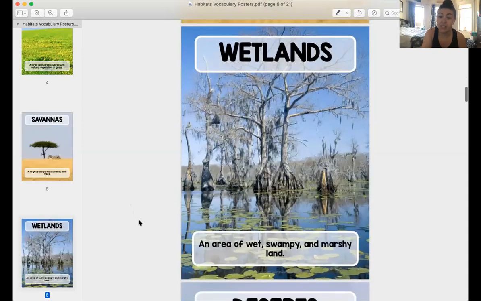And then we have the wetlands, which is an area of wet, swampy, marshy land. So this one has trees as well, but you'll notice that the trees are growing in water, which we don't see very often around where we live. So the trees are growing in water. You'll notice there's lily pads, which are these green things on the surface of the water. These animals usually have to be able to live in water for a lot of the time, if not all of the time. So if your animal lives in the wetlands, they're probably an animal that lives in water a lot of the time, or at least for part of their life, they will spend in the water. The wetlands you usually find in places, sometimes like Florida has a lot of wetlands. Usually, a lot of times they're in warmer places, but they can be in colder places too.